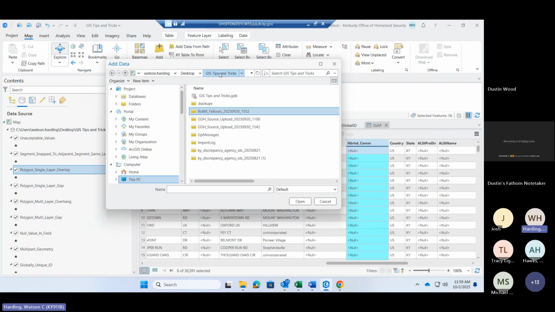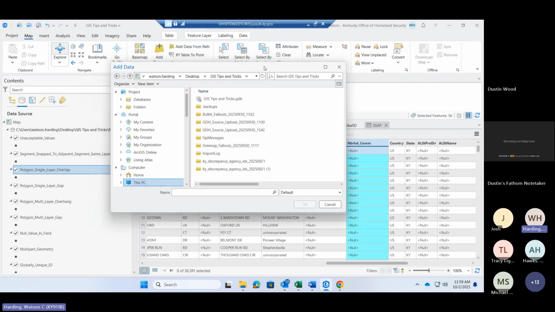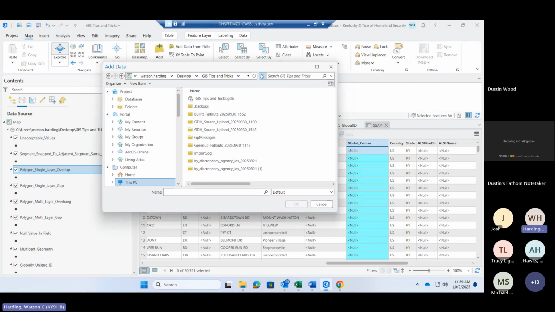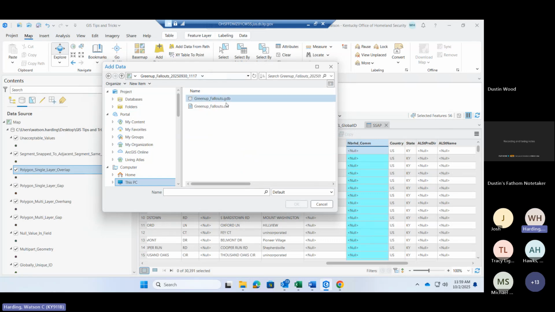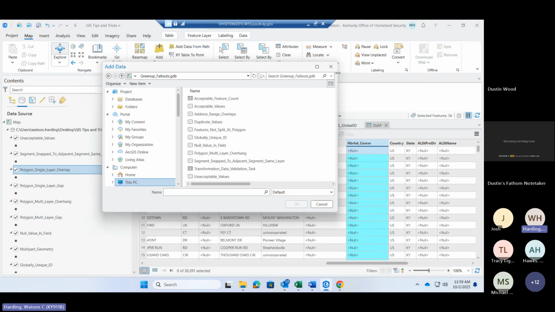You can see I'm in my GIS tips and tricks folder, but I'm not seeing it. There's actually a refresh button here, and now we can see that the folder I unzipped pops up. If you're in a circumstance where things aren't appearing, one of the first things I would try is to make it look again and relist everything there.